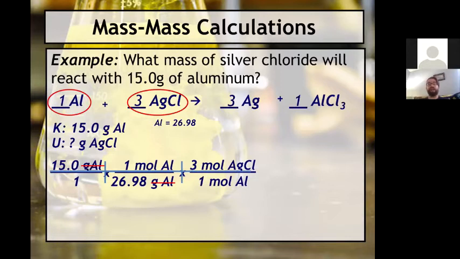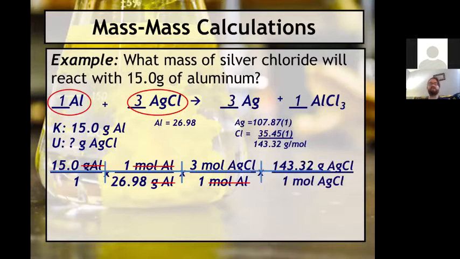So I've created a double fence post here for the first 2 steps. But there are 3 steps in each one of these problems, right? Because I've gone from mass to moles, and now I've used my mole ratio to convert to moles of my unknown. And then the final step is to go from moles of unknown to mass of unknown. So to do that, I'm going to need the molar mass of silver chloride. I'm going to need to take silver and add it to chlorine because it's AgCl. For that, I get 143 grams per mole. And I use that in my final step, where this time grams is on top rather than on the bottom like the first one. Because I'm not going from grams to moles, I'm going from moles to grams.